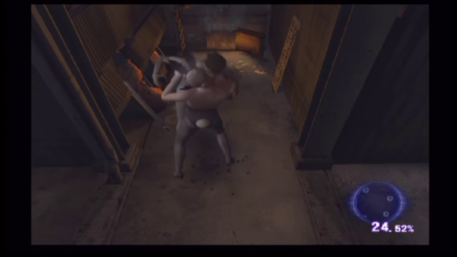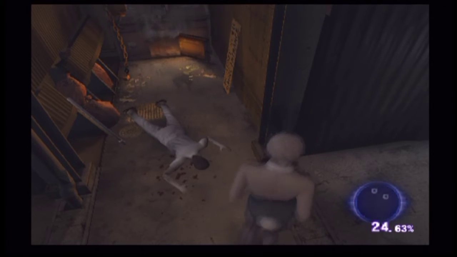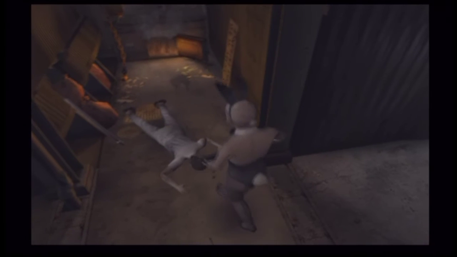Now see, I know I look dumb there. I ran right into it, but the reason. Who the heck is that? Oh, that's one of my partners. But the reason why I ran into her like a dummy is because, oh shit.